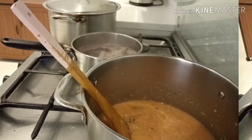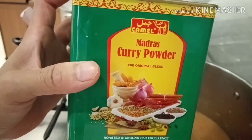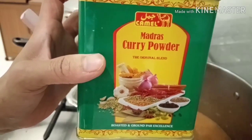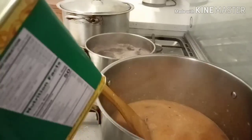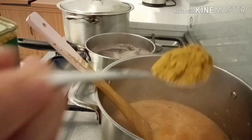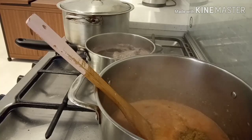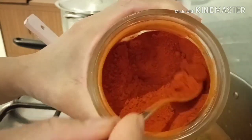Next, let's put the spices. I need this Madras curry powder. Every time I will use this one for cooking of any salona. So, 1 tablespoon. Then of course the red chili, I put a teaspoon.